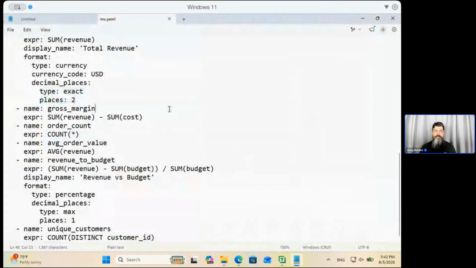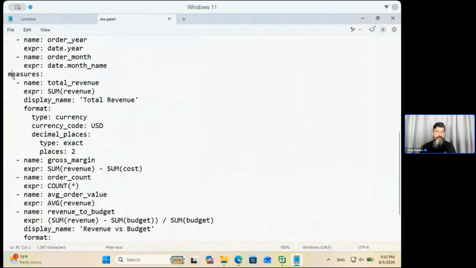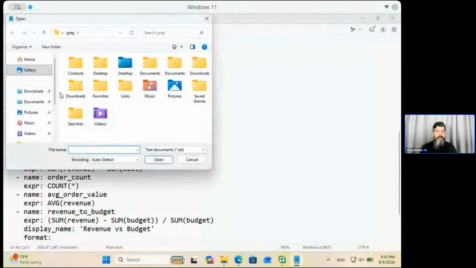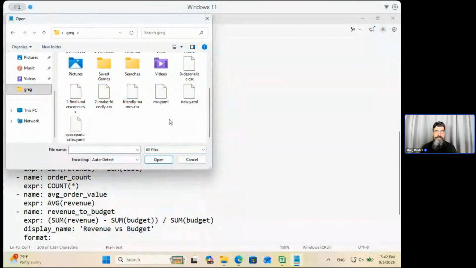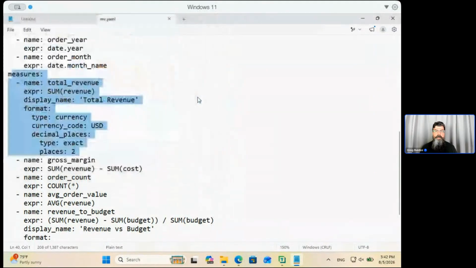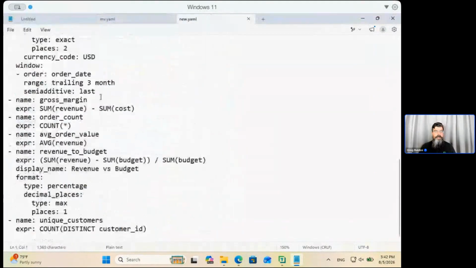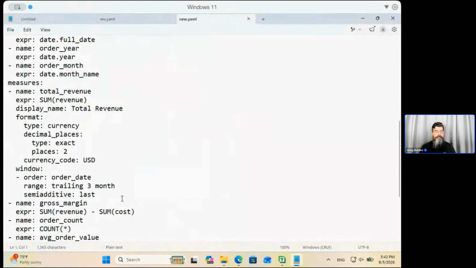Then we'll pop over here to Notepad. Here is, again, the original that we were looking at, but I'll do a quick open, and we had named it new.yaml. So if we open this new.yaml, again, we come down here to total revenue, and we can see that thing that we added in the C# script. So any changes you make to the metric view, you can export back out very easily. Like I said, this ends up being a really useful tool for bulk edits of metric views as well.